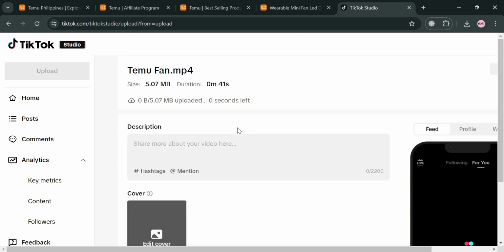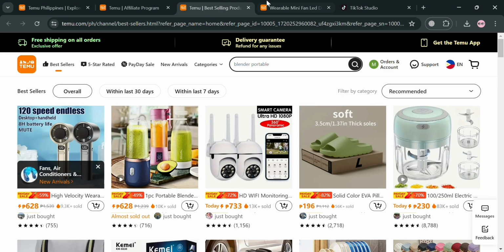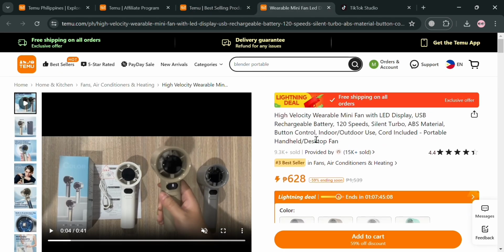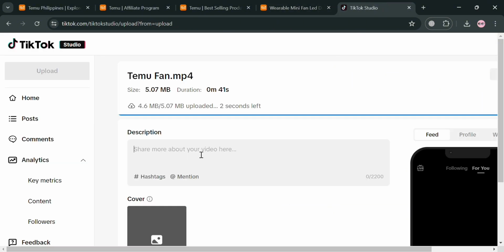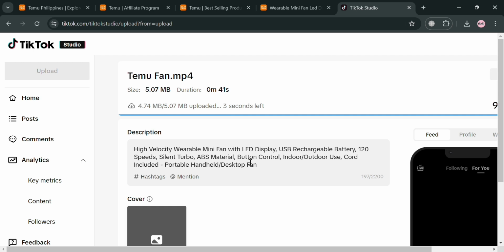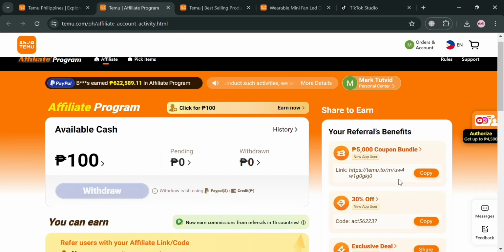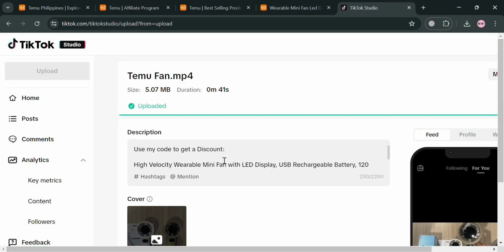After that, from here, you can also start adding a description about this product. And it will show you on the right side panel what it looks like when it has been uploaded. Now for this description, we could also go back to this page and start copying the description that has been written here. After successfully copying this description, just paste it in here. And after inserting the description, we could also insert our affiliate links here, in which, for instance, I'm going to enter here, use my code to get a discount. From here, we can simply paste our referral code that we can find in our Temu account or affiliate program. So I'm going to copy this code right here and paste it directly on this post or description right here.